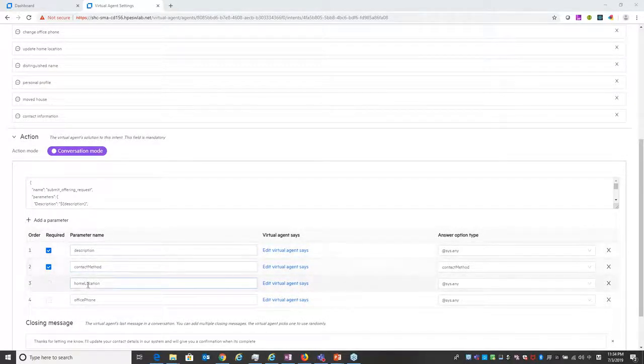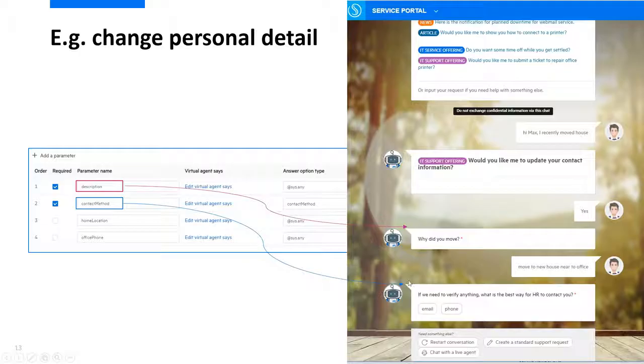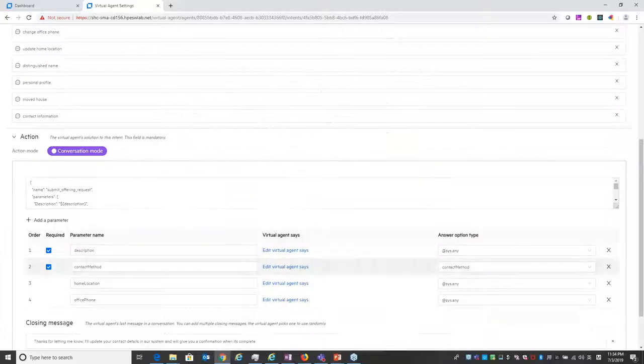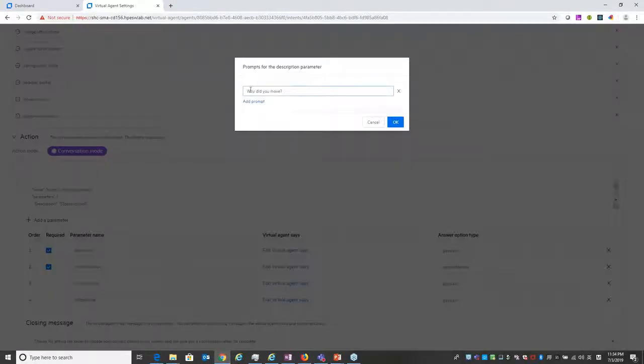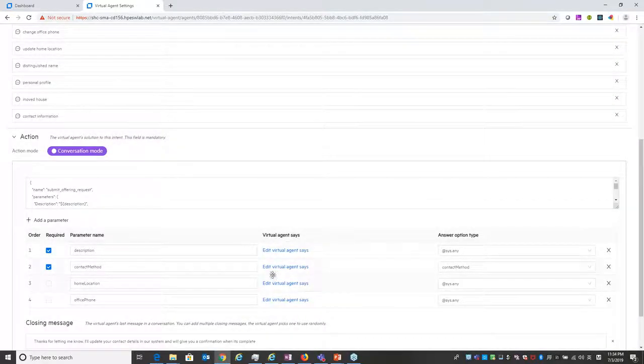You can see for this particular intent, we have 4 parameters here, and each of them will be rendered as a follow-up question after the user chooses this intent. The first follow-up question is, why did you move? This is the first parameter we define here, and the question, why did you move, can be configured in this column, virtual agent prompt.